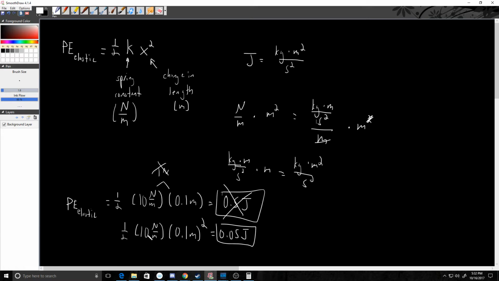That spring constant is kind of on the low side. 10 newtons for every meter, that's not a whole lot of force. Granted, we're not even moving it all that much, so squaring it gets us to a smaller number. And that makes sense. Essentially, this equation is still pretty basic algebra. If you can use the kinetic energy equation, you're going to be fine for this as well.